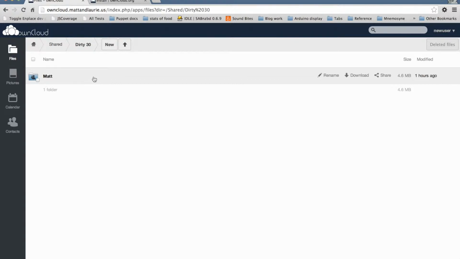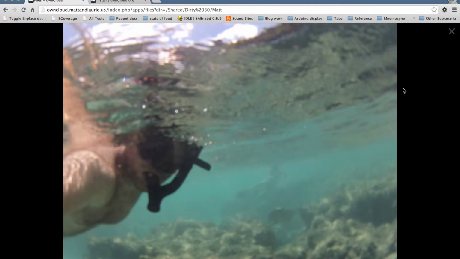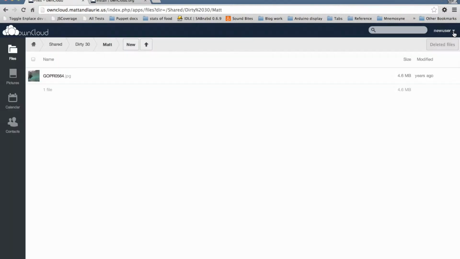But you'll see everybody else's stuff is synced in here, like this fancy picture. That's a selfie of me and a turtle. Me, turtle, Lori. So I've put my files in there and you have access to them. And I've shared them with everybody as read-only, and I'll show you how to do that too. That keeps you from accidentally deleting people's files within their account. So that's a handy thing to have set up.